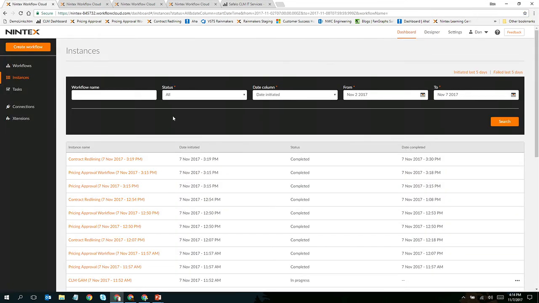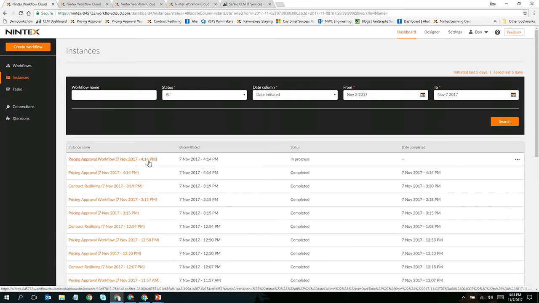So when you first log into Nintex Workflow Cloud, this is the dashboard. This is where all your workflows are at. And something to note here, every time a workflow runs, we get an instance of it. And that's what you're seeing here. This is a historical record of every workflow that's run. Gives you a date and a status of when it was completed. I'll go ahead and refresh this, and we should see a new workflow that's been kicked off as a result of filling out that form. And yes, we see one here.